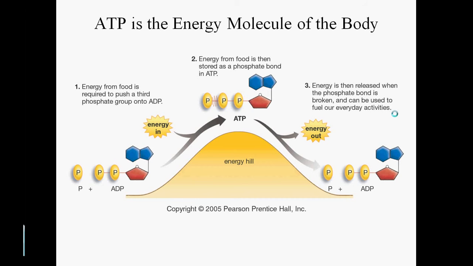Now, just a reminder, ATP is the energy molecule of the body. It contains 3 phosphate groups, and when that third phosphate group breaks off, it releases energy in an exergonic reaction and then becomes ADP again, and then basically it's a never-ending cycle of coupled reactions. So just remember that ATP is the energy molecule of the body. It works when that third phosphate group breaks off and releases energy.